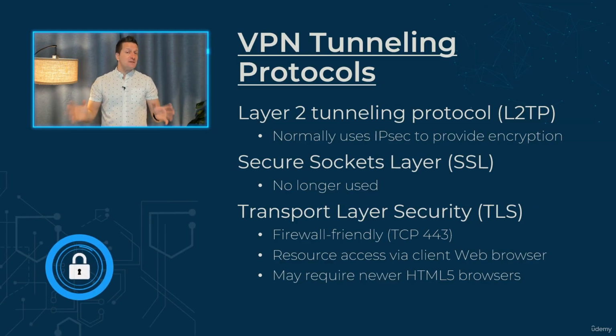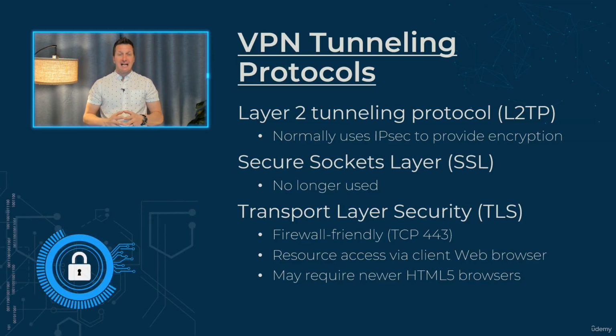Now, there are a couple of different VPN tunneling protocols, one of which is called L2TP. It stands for Layer 2 Tunneling Protocol. And if you're wondering, is that Layer 2 of the OSI model? It is. So the idea here is this is just a mechanism for establishing the tunnel over an untrusted network between two endpoints. But L2TP needs some way to encrypt the traffic, and normally it uses IPsec. It doesn't have to. And that's why often you'll see tunneling protocols shown, for instance, as L2TP/IPsec.